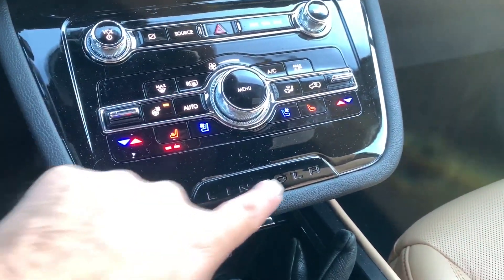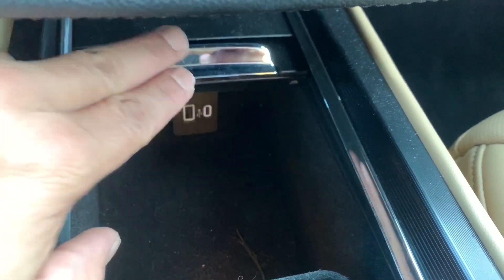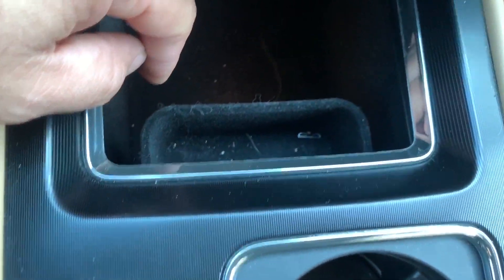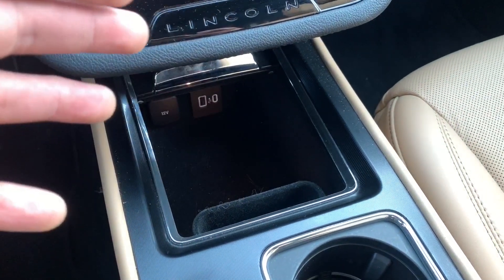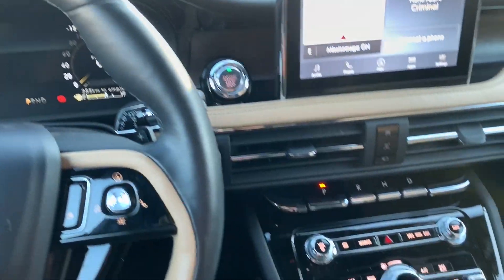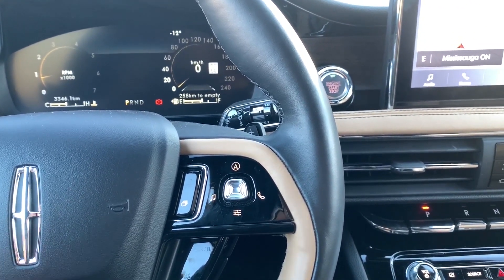There's a cool Lincoln logo embossed there — nice. There's a whole lot of space in the center console and power points that push back to close and hide your stuff. Opening it up, there's a little angled phone spot. I'm not a fan of looking at your phone while driving — it's in your peripheral vision if you look down here. Just put the phone away. Android Auto and Apple CarPlay come standard, there are voice controls — there's no need to text and drive.